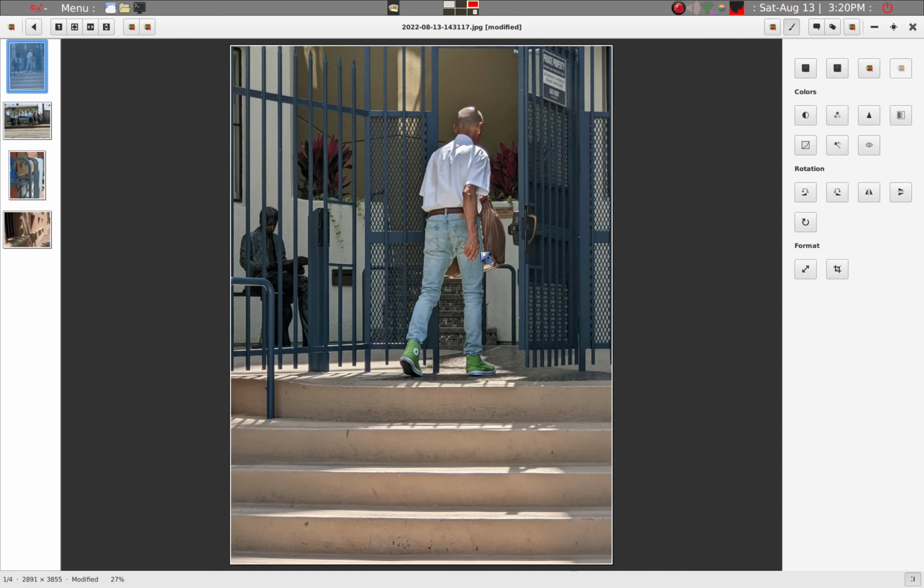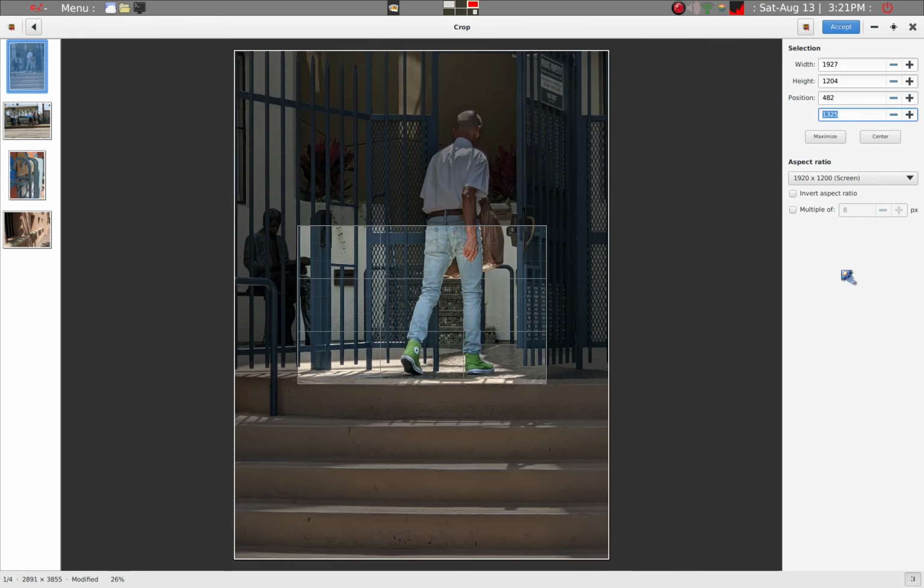Just for aesthetics, I think what we may want to do next is perhaps crop the picture a little bit. I think the emphasis is this person going in, and actually the other, this is a statue. So within this photo frame, we'll click on this crop, and then you can see that there is a crop window here, but it's horizontal. We need it vertical. We'll go ahead and invert the aspect ratio.